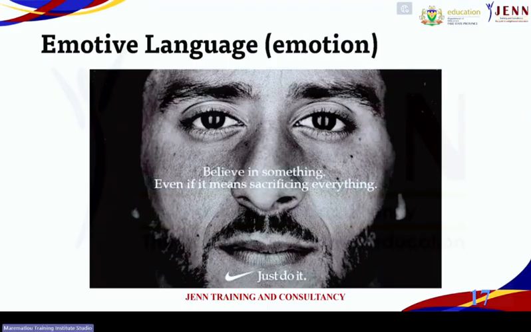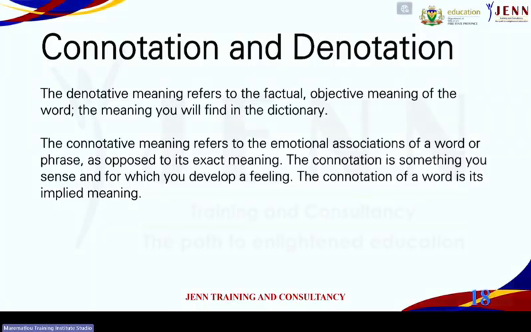Now, before we move on to the next slide, I want to just recap that we have now done persuasive and emotive language. And we've talked about prejudices. We've talked about all of these other persuasive techniques that can be asked of you in an exam. Now we're going to move on to other types of words. We have the connotation of words and the denotation of words. What is the difference between these two?